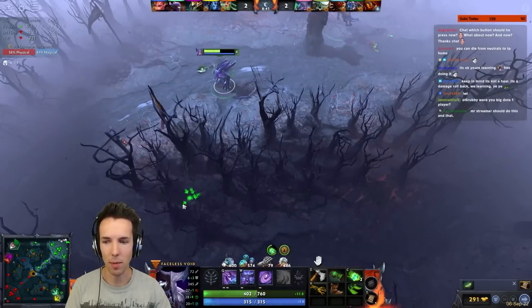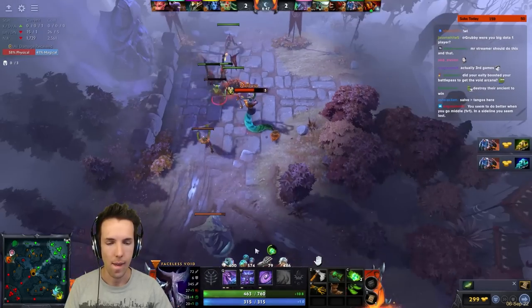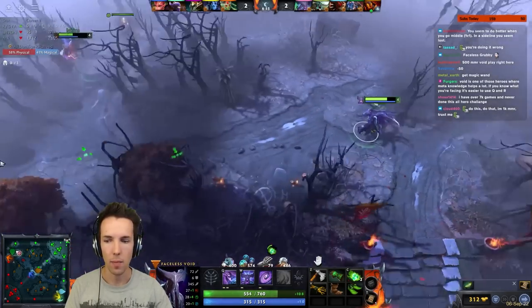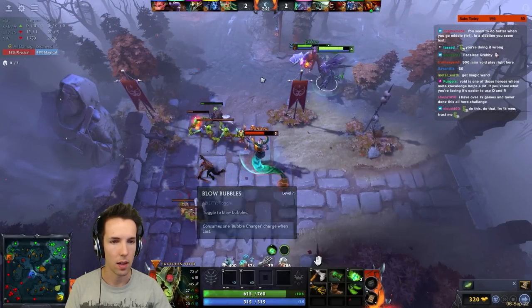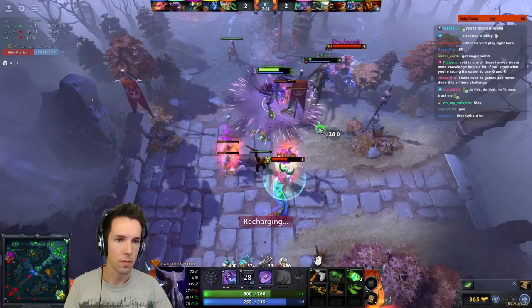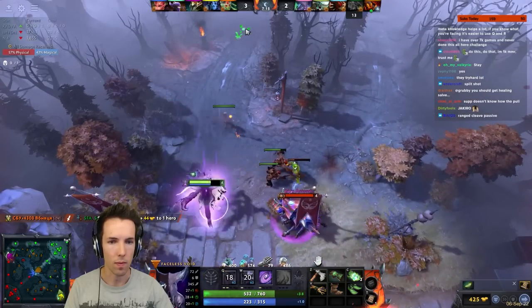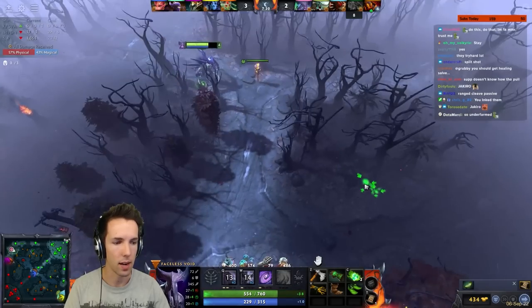Man, what happened to all the creeps? They abducted them all. Nasty, nasty tricks. Does Medusa have an autocast arrow or something? No. Ranged cleave passive. Oh, I see.